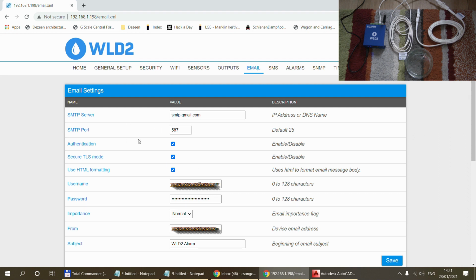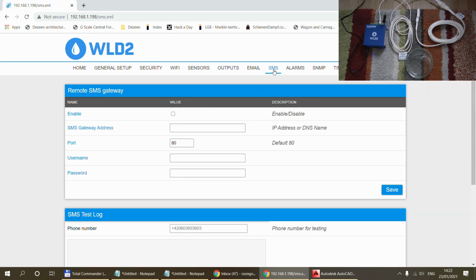So you can set up what the SMTP server is, the different ports, the authentication and the security, the username and the password. You also specify the from email address where the email goes out from, and that's usually the same as the username, or let's say in Gmail it's the same as the username, and also the subject. The subject is also something that is going to be in the email, so you can probably set it to flood alarm or something like that. And besides emails, you can also define text message gateways. If you want to send out text messages, they are going to be sent out using a remote gateway. For example, your mobile phone provider will probably have a service like this which you can subscribe to and use to send out text messages.